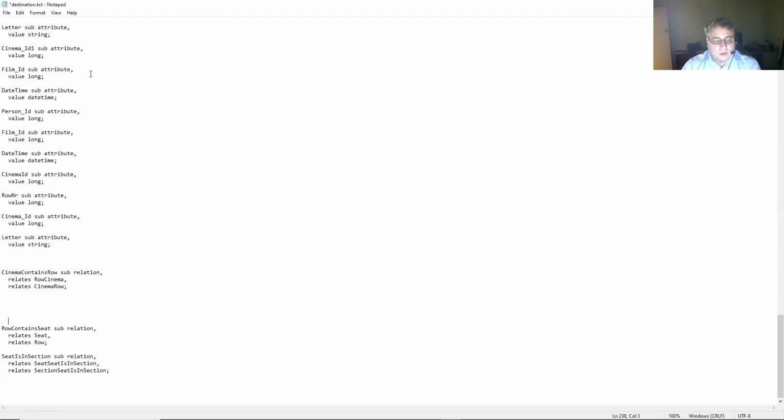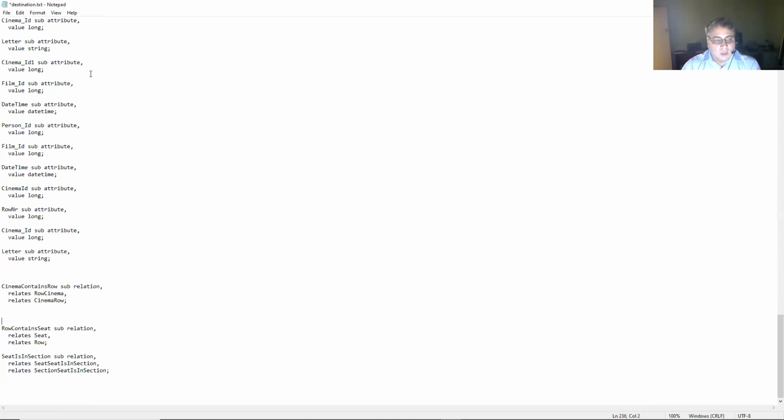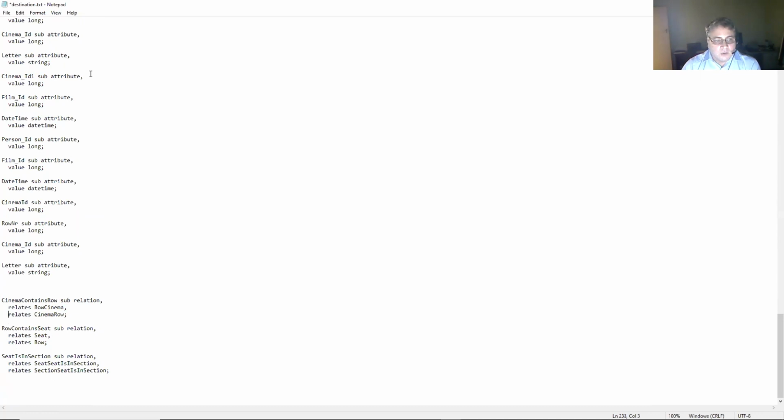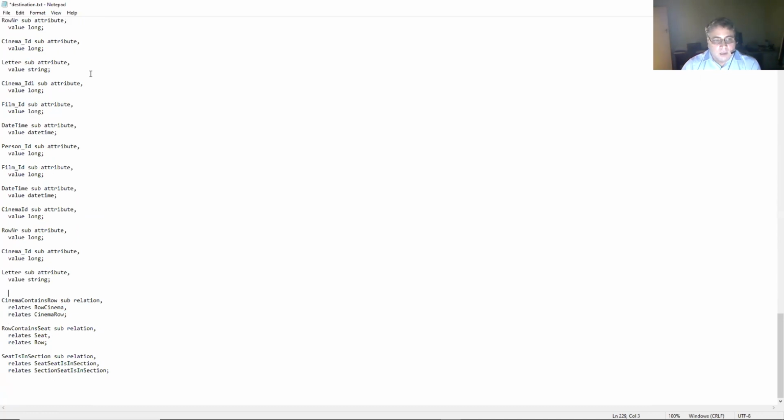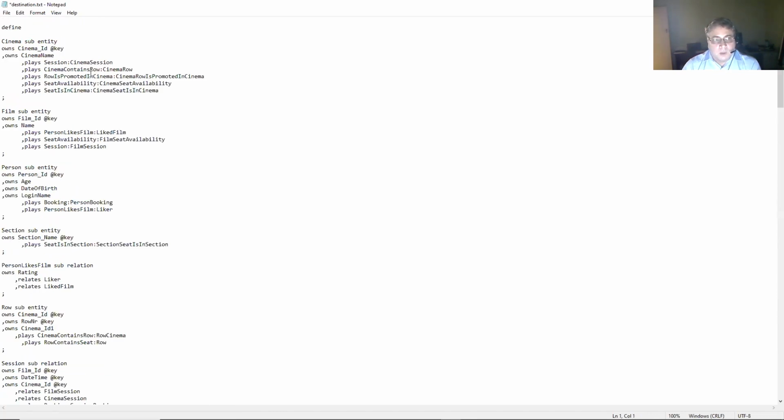So you can use Boston to generate your TypeDB schema and create your TypeDB database. If any of the entity types were a subtype of another entity type, or entity as they're called in TypeDB, that would show up here. If, say, you had movie was a subtype of film, you'd have movie sub film, for example. The only thing is that Boston doesn't support relations as subtypes of other relations. And that pretty much wraps up my presentation, Daniel.